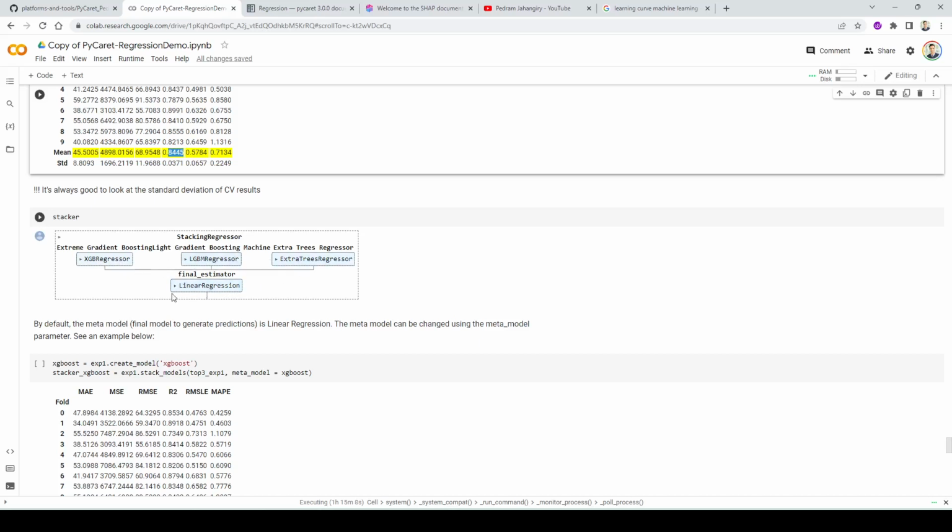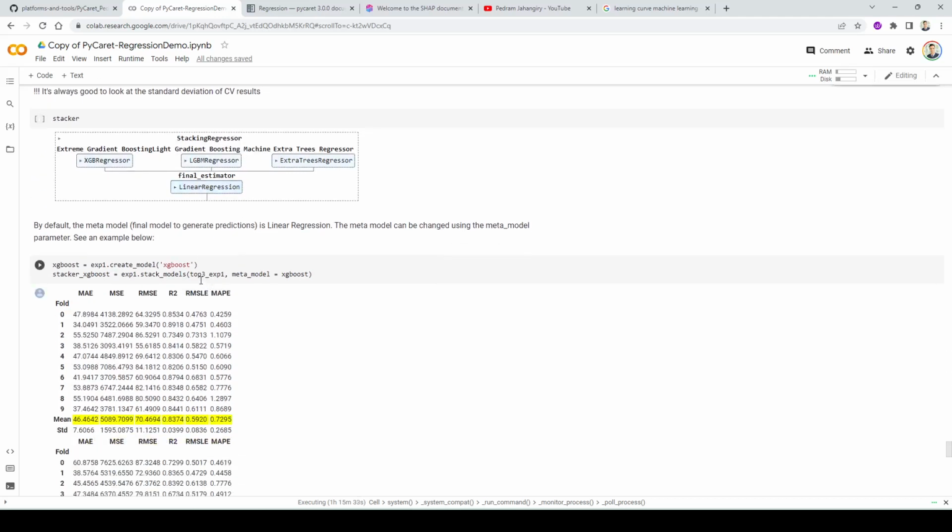So now my regression is regressing, let's say, count number or Y on Y hat 1, Y hat 2, Y hat 3. What is the meta model here? The estimator for the meta model is linear regression. You can change this estimator for the meta model as well. That's basically how stacking does the job, right?